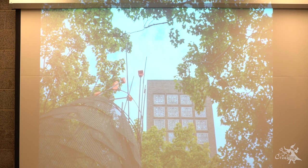And I love this image that the photographer took of the two pieces together. For me, it's the piece and Saarinen having a conversation that we don't really understand. They're speaking an architectural language we may not be fully privy to, but for me it's a meditative way of thinking about how you exist with this historic building.